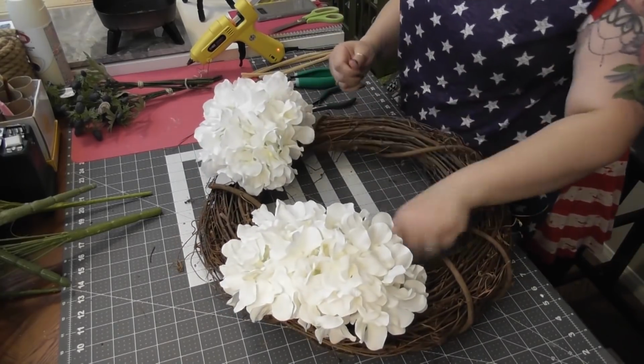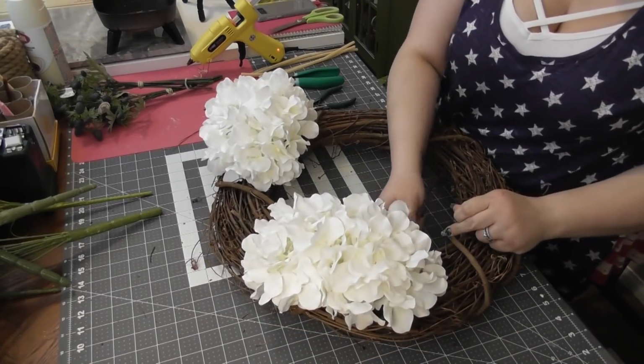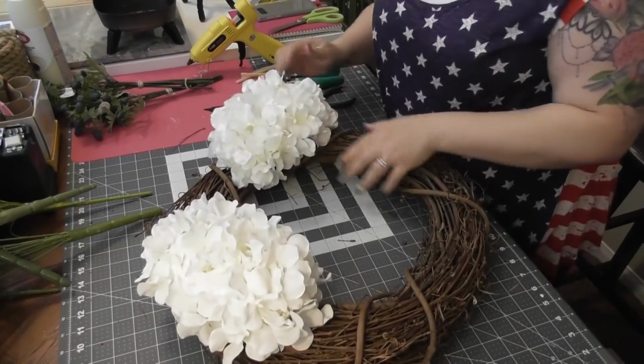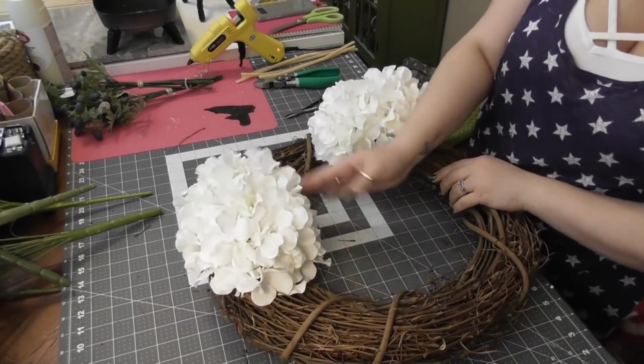Because, I mean, once this is hot glued in, you got to do a lot more work just to pull everything back out. And some of the stuff might be damaged. I've done it before, you know, guys. I've ripped apart projects because I've just absolutely not been in love with them.